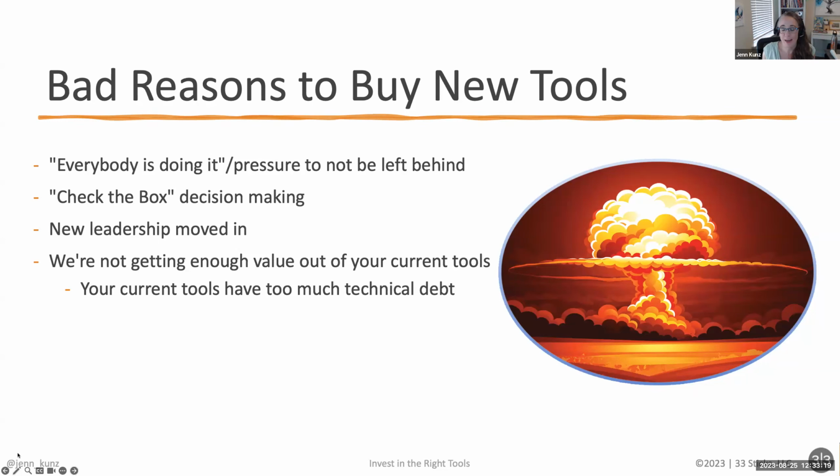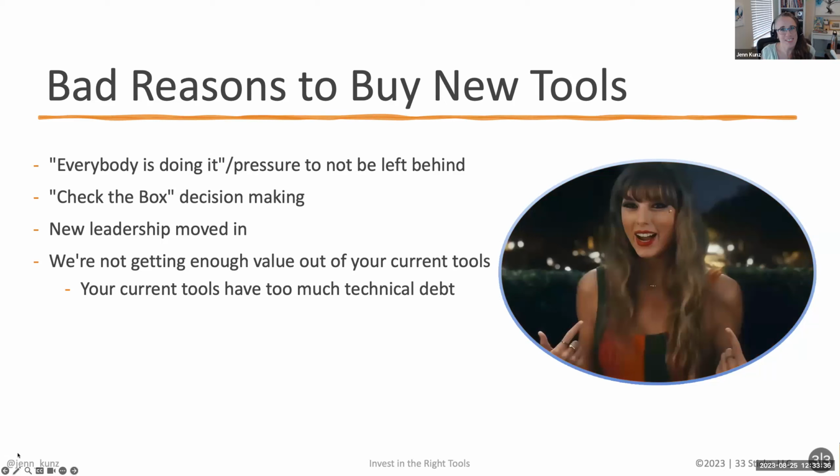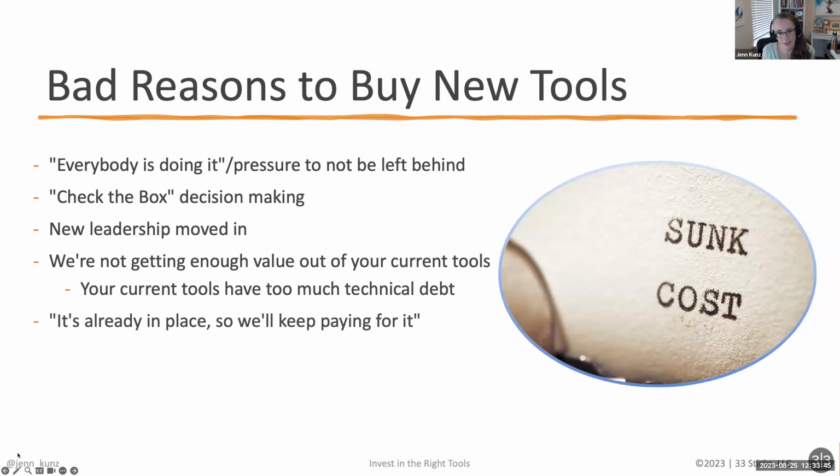However, there's a certain amount of humility that's required when we're looking at these as reasons for change, because if the tool that we currently have is not providing value, if it was set up wrong, or we don't have the resources, or we allowed it to get riddled with technical debt, are we the problem? Is our org the reason it got that way to begin with? Because if so, then we might just be setting ourselves up to repeat history.